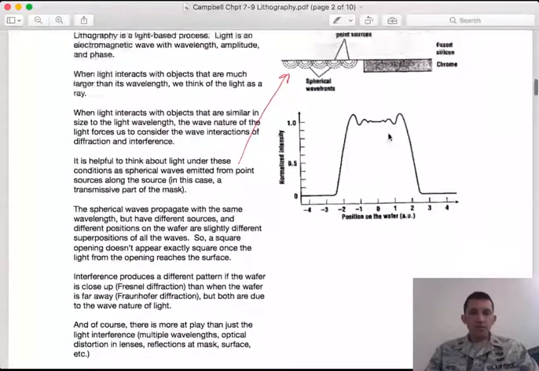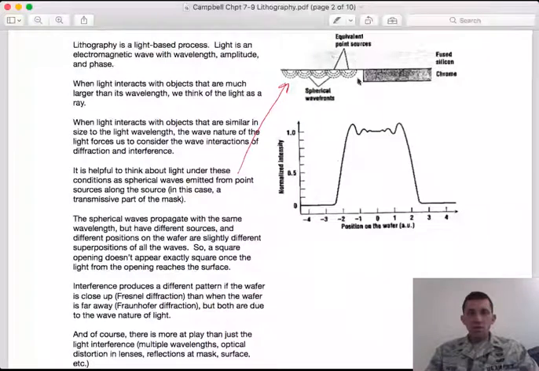And we get something maybe that looks like this, where we would have a square opening that you would think would image as a square. However, there is a more complex pattern of interference between these spherical wavefronts, right? So at this point, they are constructively interfering to the maximum extent, and right here they would be destructively interfering to the maximum extent. But then in between there is this natural variation, and also you don't get instantaneous turn on and turn off.